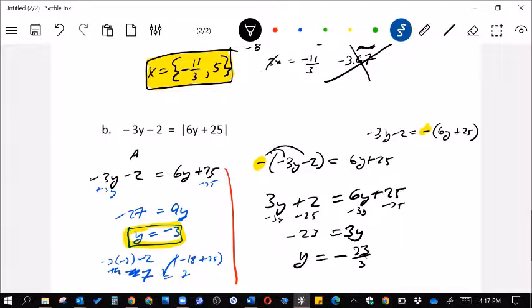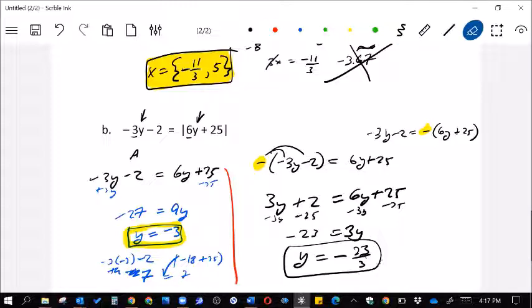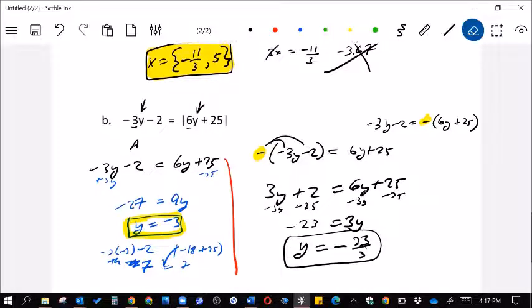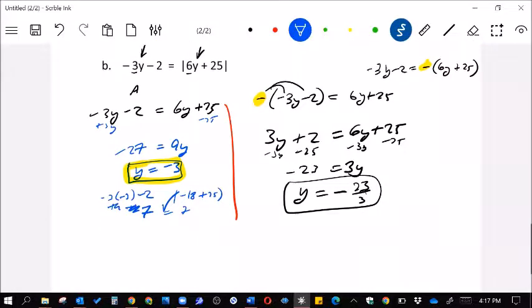You can put the fraction into it. Yep, it would work. If I put this fraction in to here and to here, the good thing is that with 3 on the bottom, this 3 would cancel it out. That 6, that 3 would partly cancel it out. I don't really have the room here to show all of that, but you can do that yourself if you want to check it and see that the negative 23 over 3 is actually going to work. So my answers on this, let me do yellow around here. So my two answers for this are y is equal to negative 23 over 3 and negative 3.